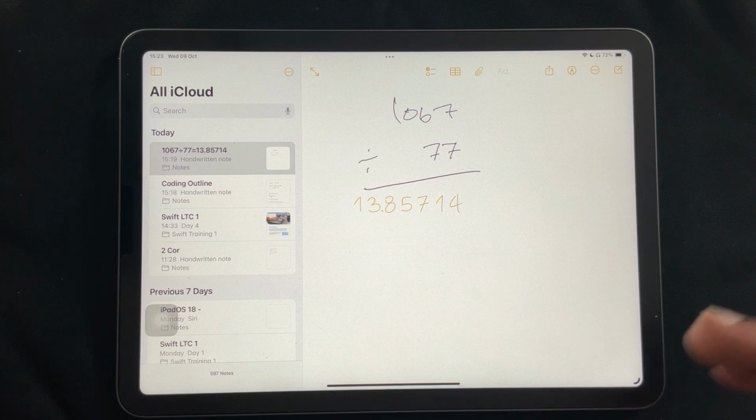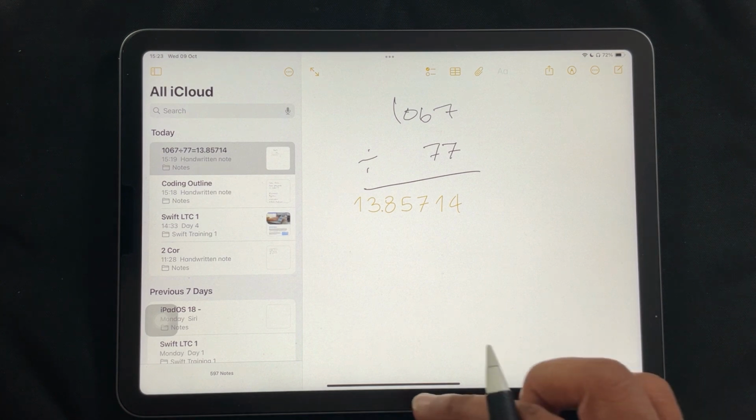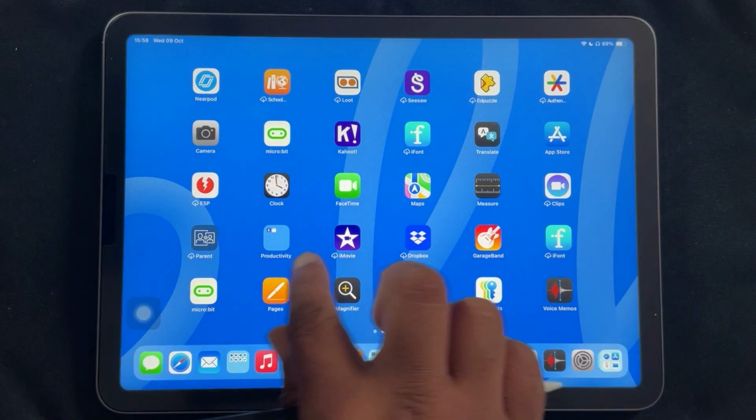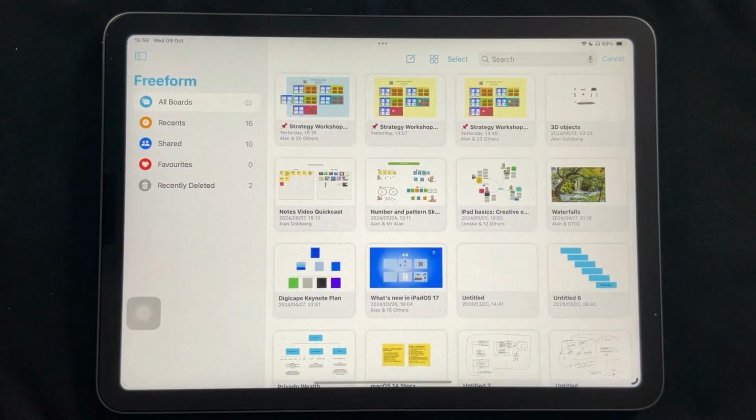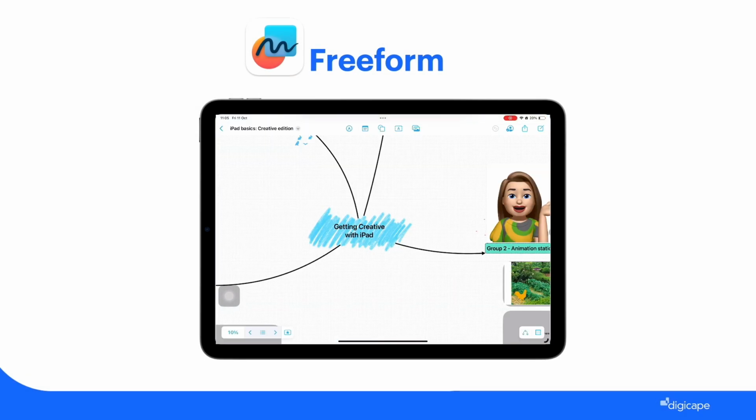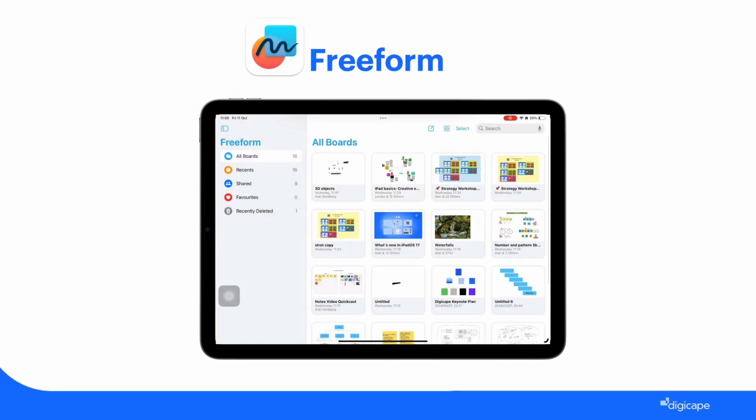After showing you guys all these fantastic features within the notes, voice memo, and even the calculator app, let's look at the new features within our Freeform app. If you have never looked at Freeform before or are a total beginner at using the app, I would encourage you to look at our Exploring Apple Freeform video here on our YouTube channel. I left the link to the video under the description below.